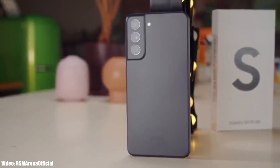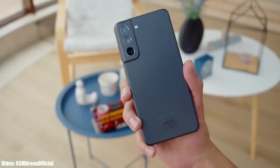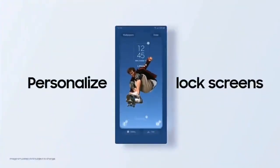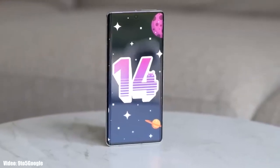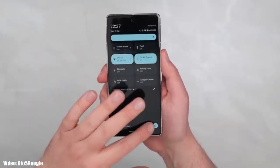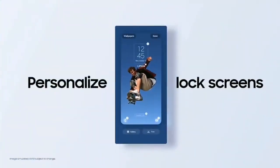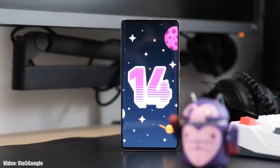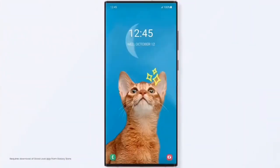It's time to talk about the next big update for Samsung smartphones: Android 14 with One UI 6. Google has started the development of Android 14 and even released the first beta version on eligible Pixel smartphones. Once development is done, Samsung will start developing their own version of Android 14 based on One UI 6.